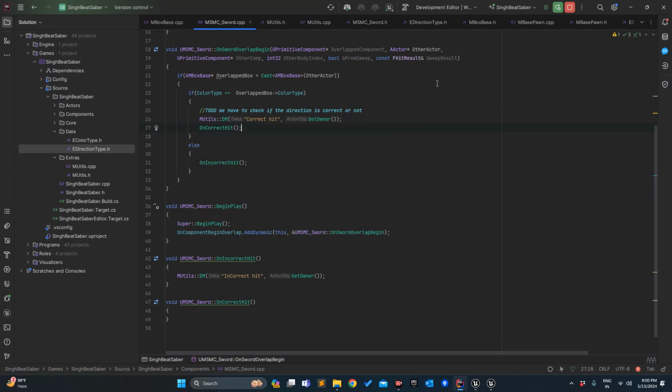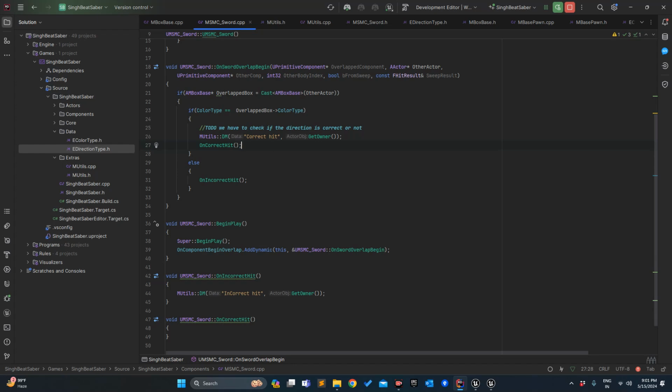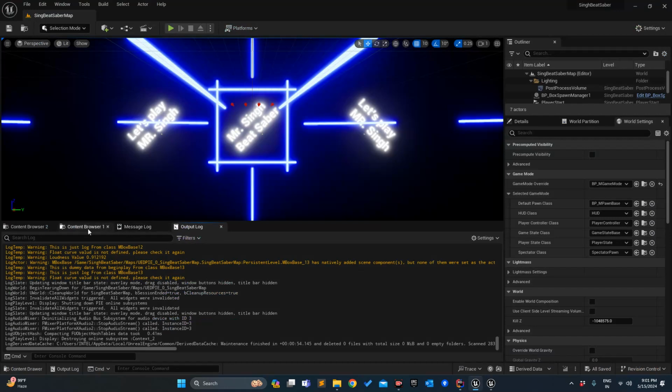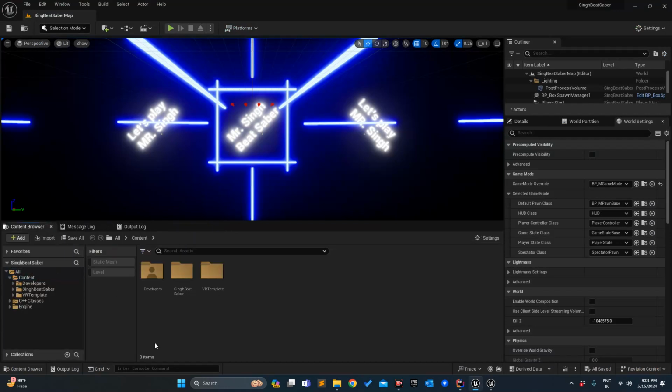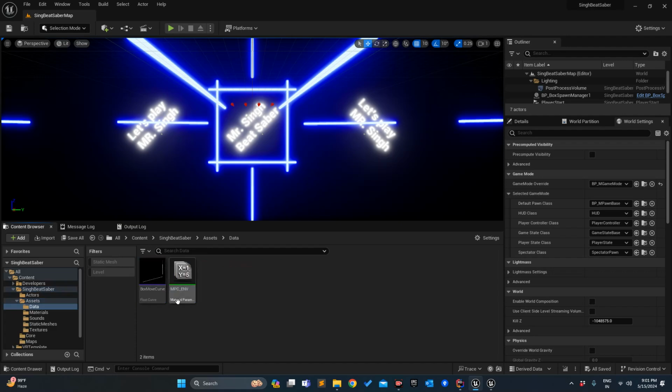Next thing is, if it's a correct hit, if you remember in the previous tutorial, we created one material parameter collection, and in that collection it was under the data.